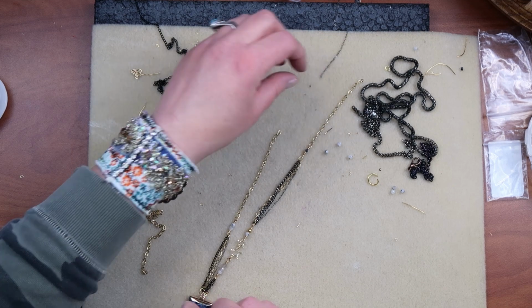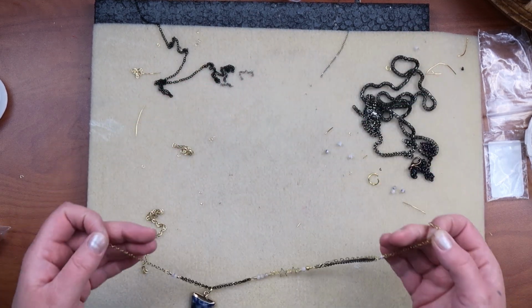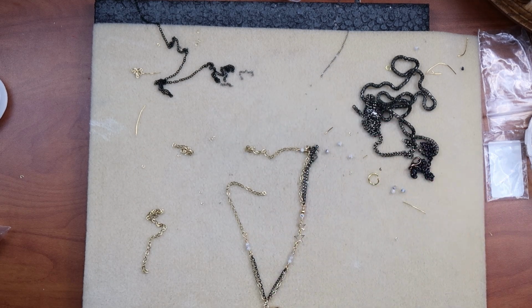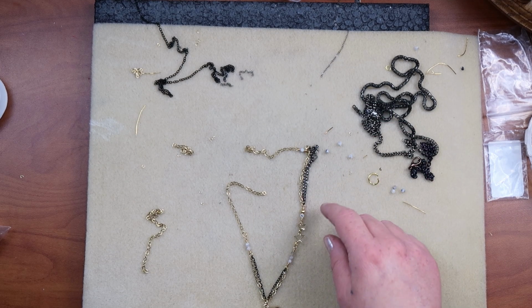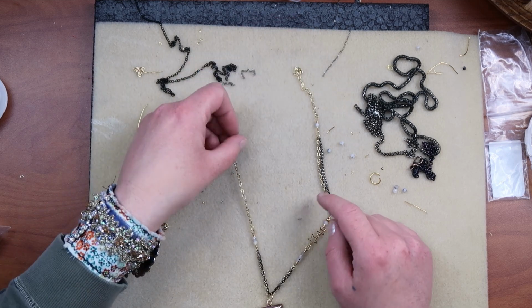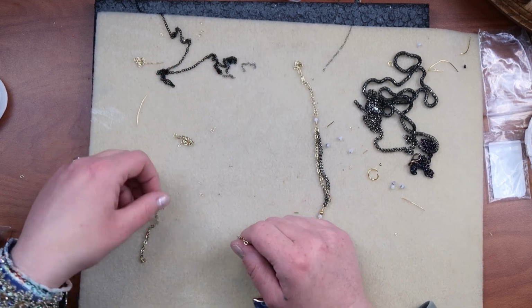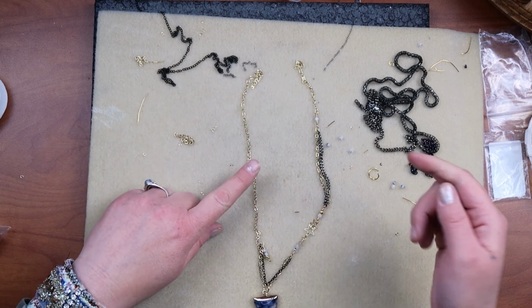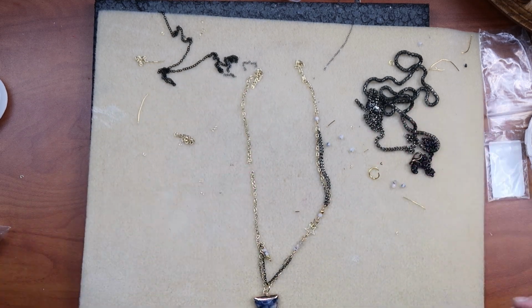And, of course, you could do more multi-chains or not. You could do whatever you really want to do here. I think in this one I'm not going to do more multi-chains. I'm going to actually use this piece, but I am going to add some beads here. Okay, so that's my plan.